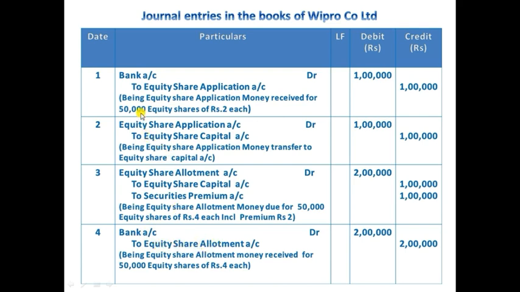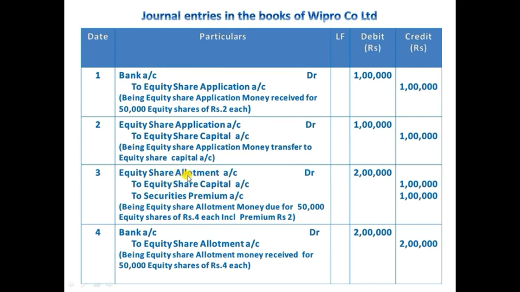And if you observe here, in the first installment, the company first collected the money, then the company transferred it into the equity share capital account. But in the second installment, the company first transferred it as a due, then the company collected. The reason is, in the first installment, the company doesn't know who the shareholder is. Only after getting the applications did the company come to know who the shareholder is. That's why the company first received money through the applications and then transferred it to share capital. But from the second installment onwards, the company knows very well who the shareholder is.